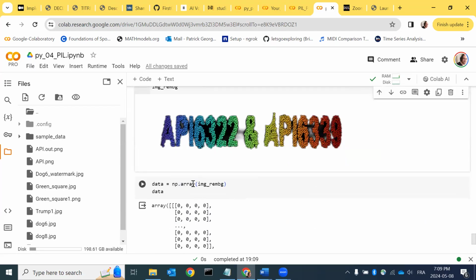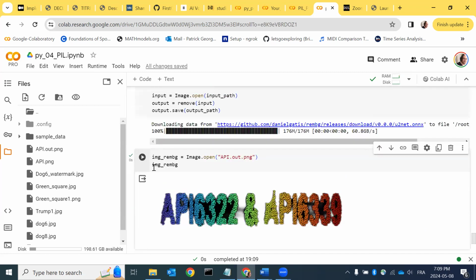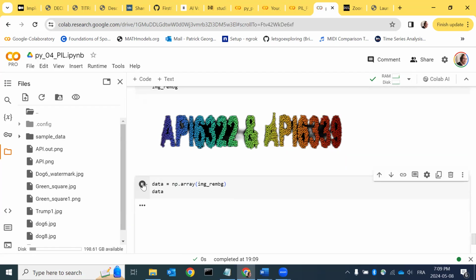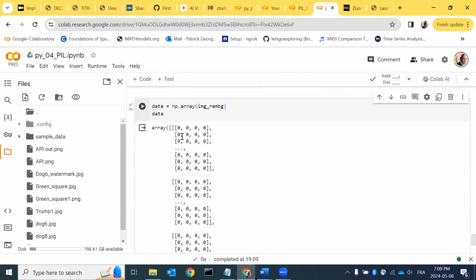So I'm using the array function on this new image, and I simply try to understand the data behind this, as we have done before. And you see, I have 0, 0, 0, 0. So what does that mean?